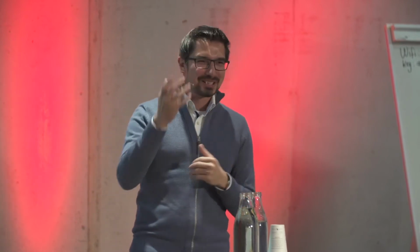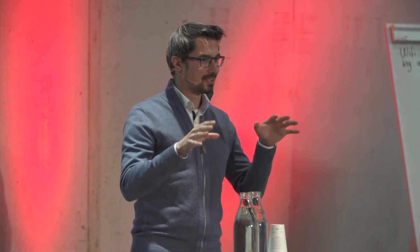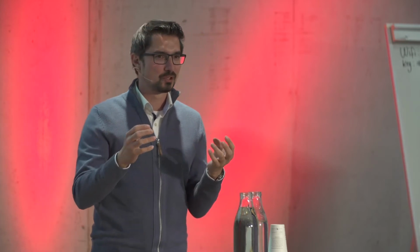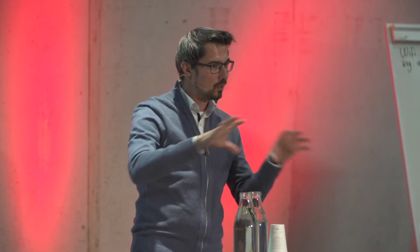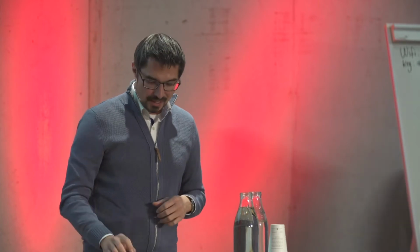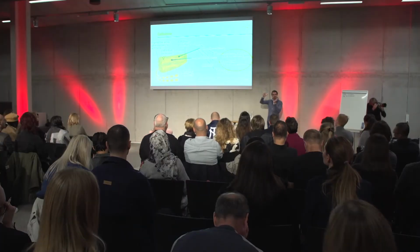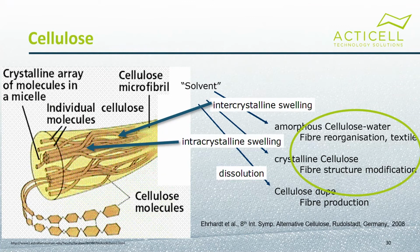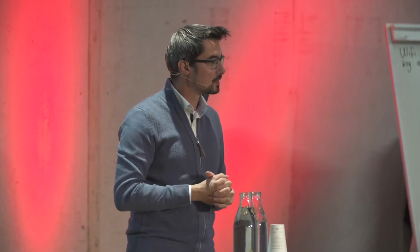So, coming back to our topic, what we wanted to do is, we couldn't change the enzymes to degrade the cellulose, but we are cellulose chemists, so we were thinking how to change the structure of cellulose so that the enzymes can really start and dig and dissolve this cellulose and make it an environmentally friendly process. And we figured out we needed to be somewhere in the middle of these two areas. So not really mercerizing, this was not necessary, but we needed to change the structure a little bit. And then we got successful with this project, or we could show in the company that this works.